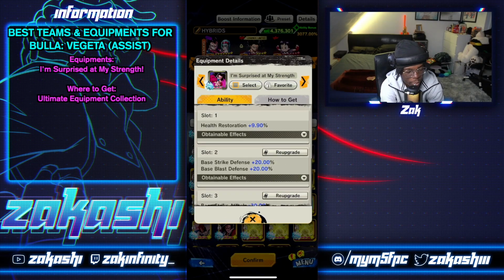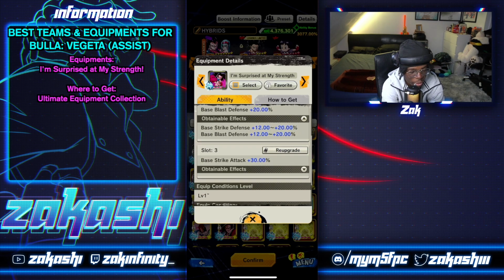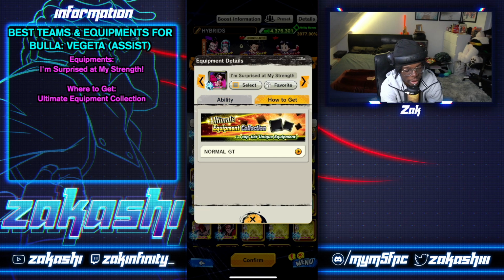This equipment here can be quite effective, especially for the health restoration department. You get double defense as well, which is super good, and some strike attack. It's just the base GT equipment. You can get it from the ultimate equipment collection, normal GT. Not much more to say about that one there.